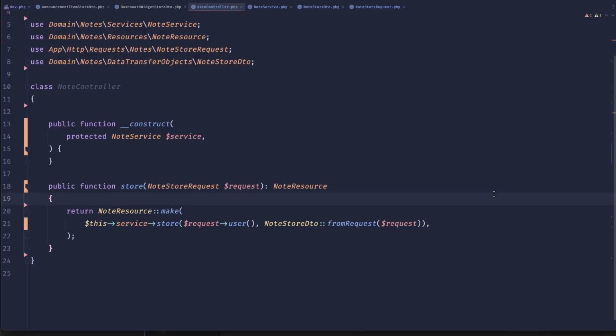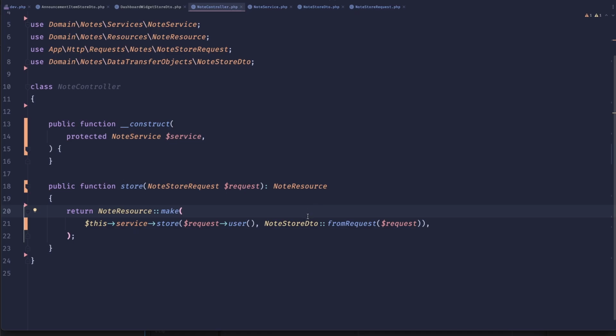So let's say that we have a controller like this. Now what I like to do is I like to inject my service in the constructor here. And then I simply reference it in a store method, for example. I also utilize resources, so I can control how the data is shaped. And on top of that, we are not going to go into the implementation of this method. You can just assume it just stores the notes. Not important. What's important is the pattern itself. It's super easy because it's just shoving the logic, in a sense, to a separate class.